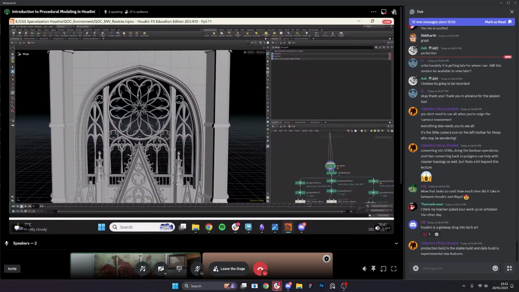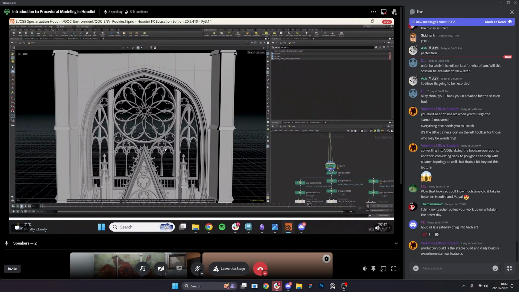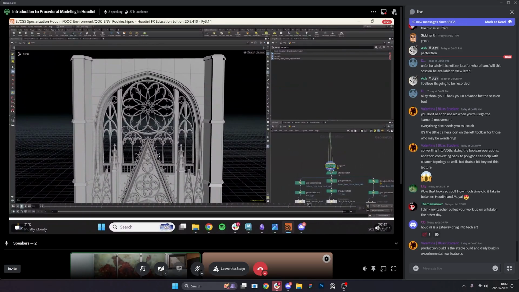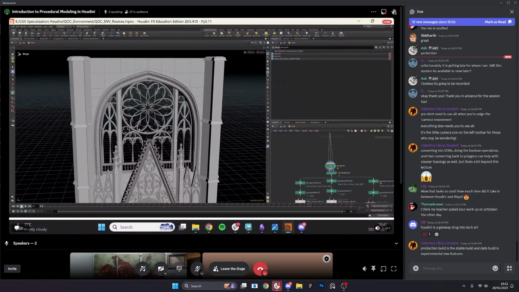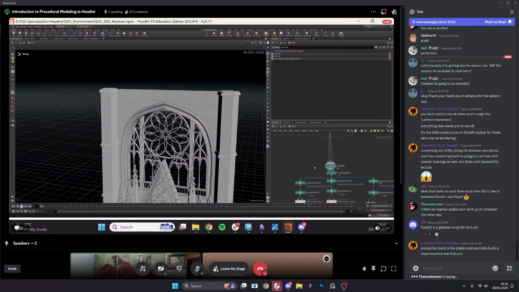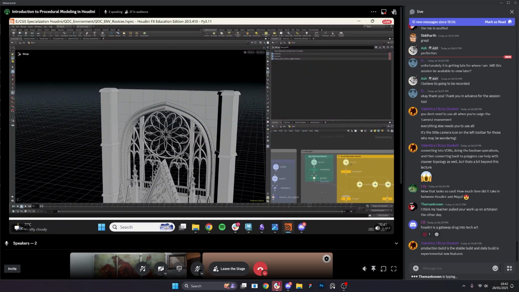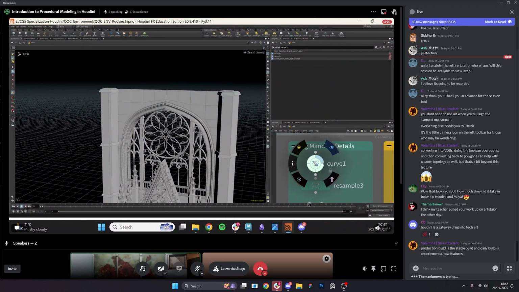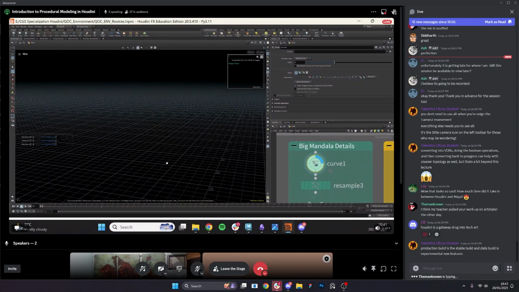The other place I probably want to go over is the mandala. It's done a bit differently. It's not done with lines, it's done with curves, but you can still edit it. And then I'll probably talk about the towers off to the side. So, mandala, going to find it. Okay, found it. So, let's view it.